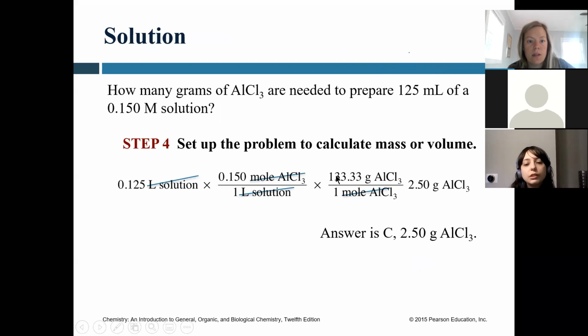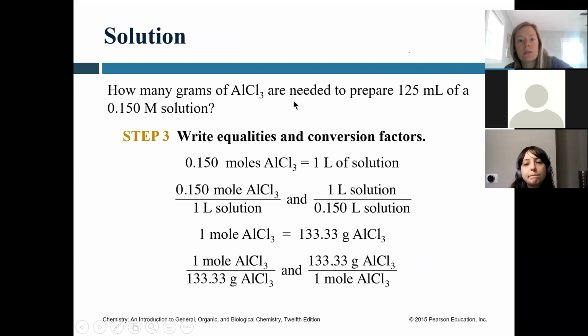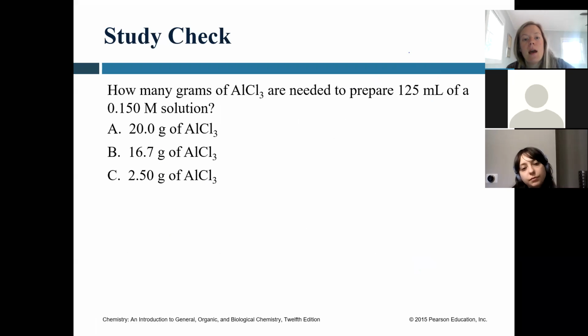Let's see, there's so many of these. We'll do this last one, okay? So this one here: how many grams of AlCl3 are needed to prepare 125 milliliters of a 0.150 molar solution? So I want you to solve this one. This one is talking about molarity. So first get your molarity into a conversion factor and then look at what's given and try and figure out where you're headed from there. We'll give you 3 minutes on that one because this one requires a couple additional steps.